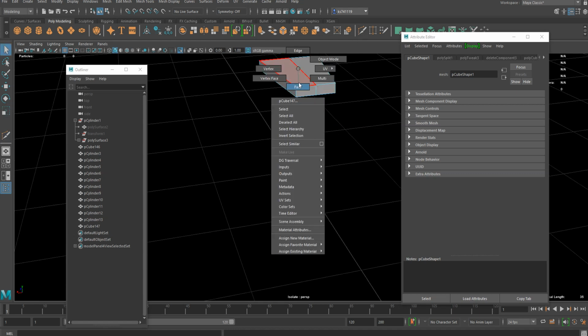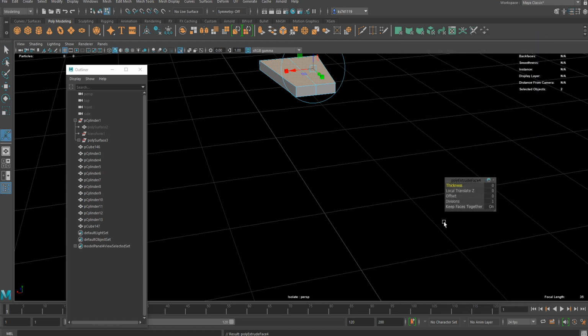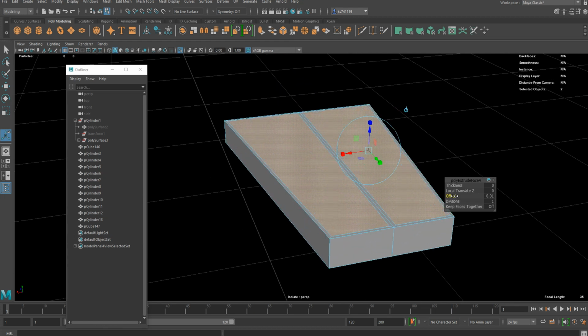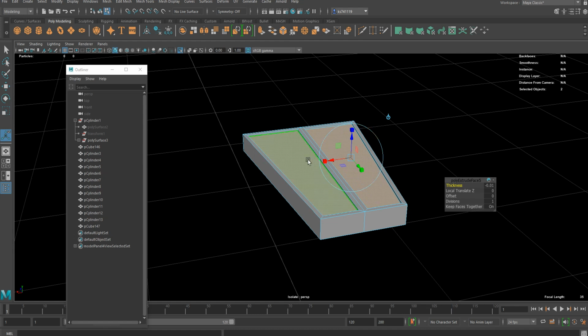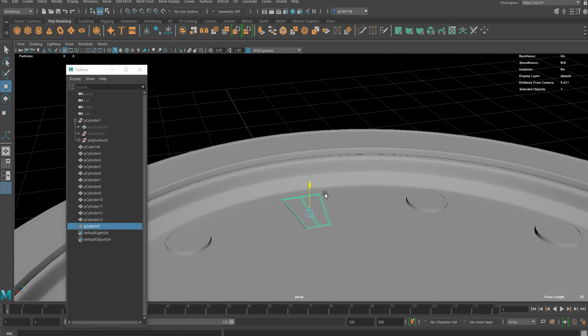and cut, extrude, and set keep faces together off and add some offset like that. So I'll take a closer look. And add thickness again. Alright, I can place it somewhere like that. It's probably a bit bigger than that.